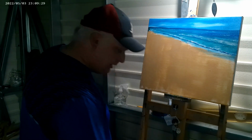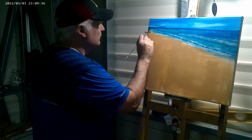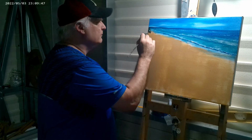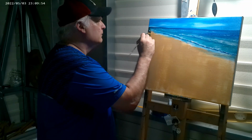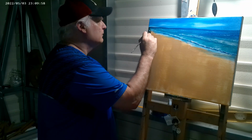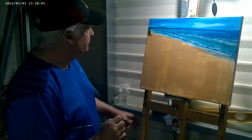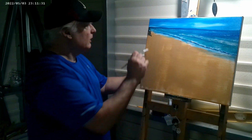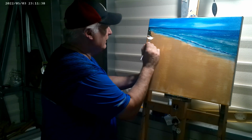All right, guys. I got my little sap green on a little fan brush here. I'm going to come right up in here. Start putting in me some little ferns. Maybe it could be even so far away that you don't know if it's ferns or palm trees or whatnot. Too far away. White sand right up under here. Like a little mound or something.